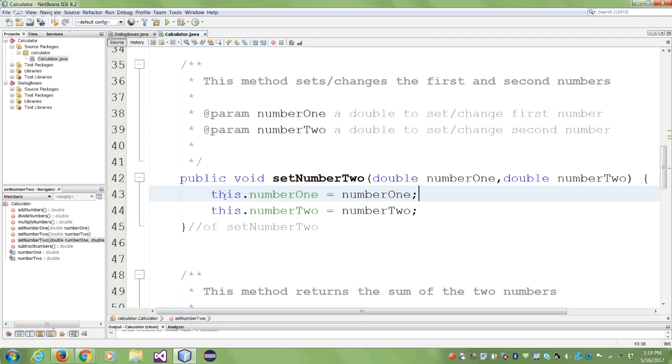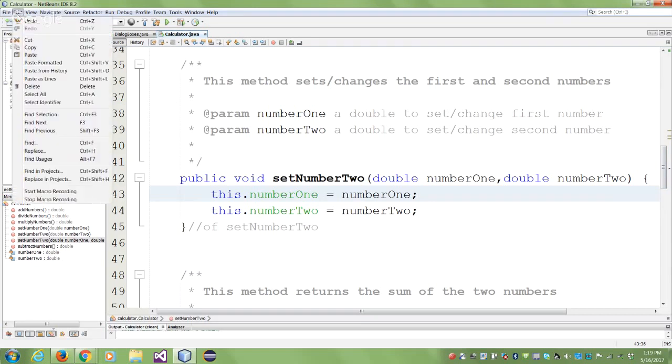Now, since these are private, you will say, oh, I input the number, but I forget what it is. You do that many times. You input something and you forget what it is. So if you want to see the number in the box, remember it's private. You can't see it till you ask for it. You will see that you have get methods. I'm sure somewhere NetBeans must have given me gets and sets automatically.